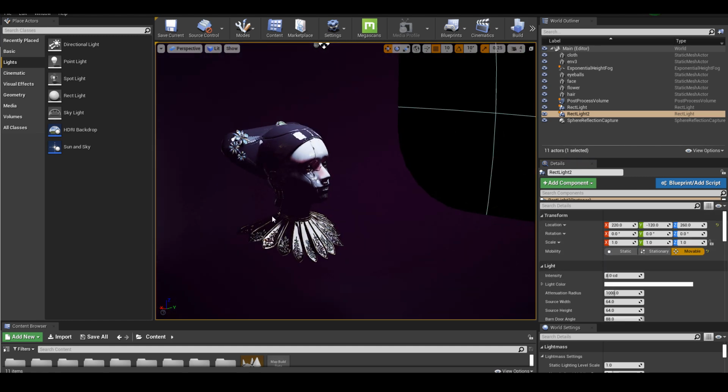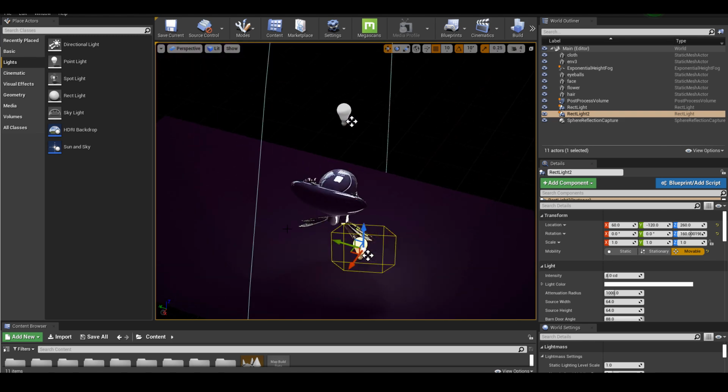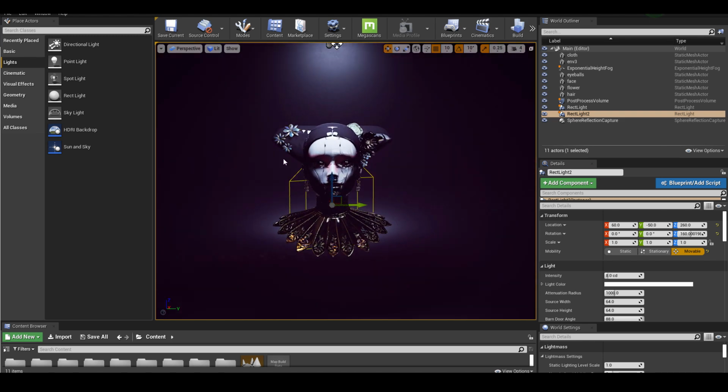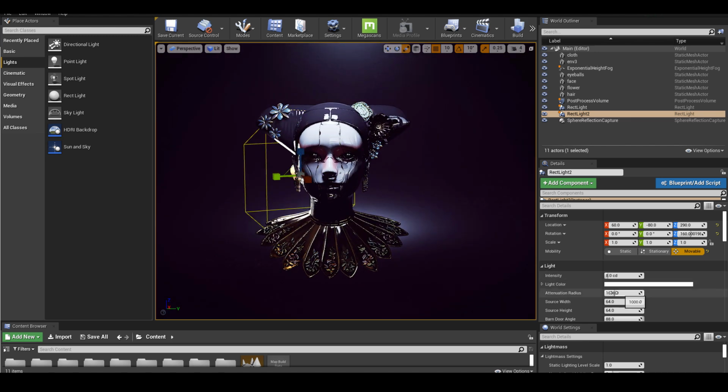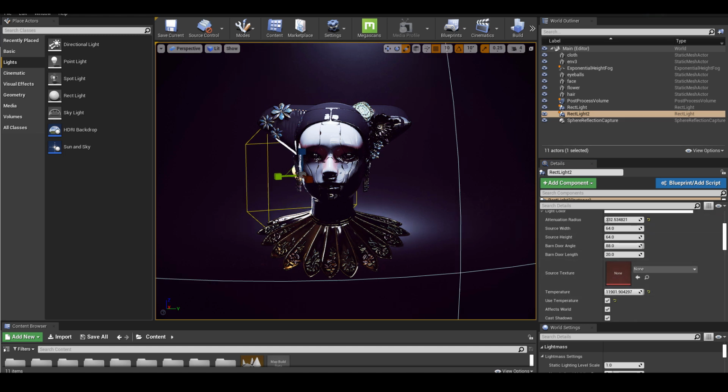So the next one I'm going to do is add a rim light to my character. My main key light is on one side of the face, so there's a pretty harsh shadow under her chin, and it would be nice to have a little bit of light to see the silhouette of the character. After that, there's still tons of shadow around this character and way too many dark places, so I need to create another light for a fill light.